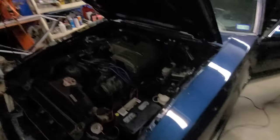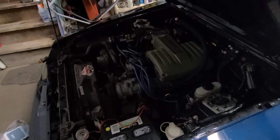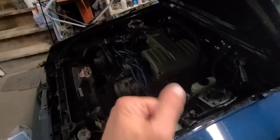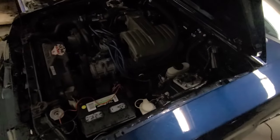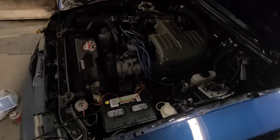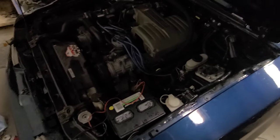And it came down to, I was doing a burnout, which I like to do when I get them to run, and my power steering cap blew off the reservoir, and it soaked my freshly cleaned engine compartment in transmission fluid, all right? So this whole side was just drenched in tranny fluid, or power steering fluid, however you want to look at it.